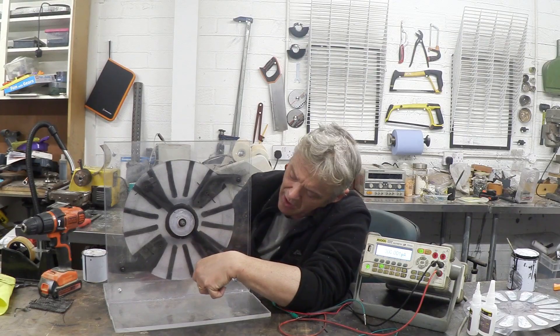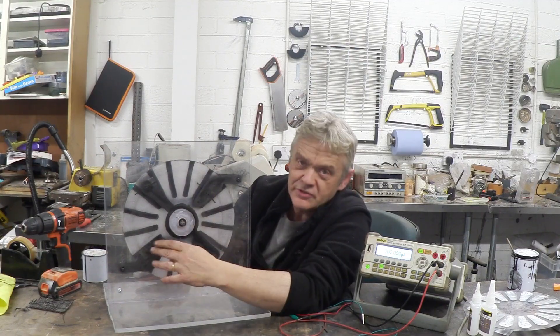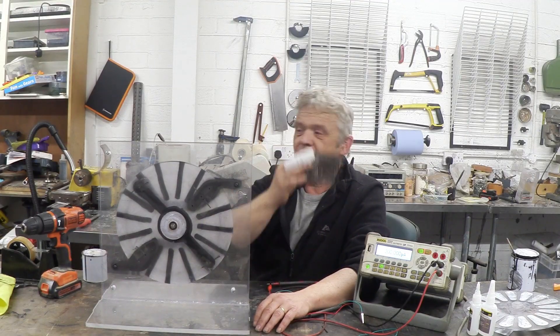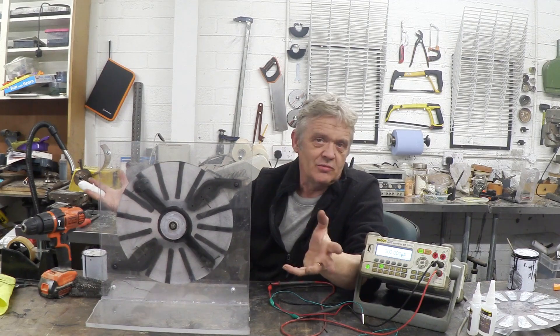We have this bar painted across there on the diagonal, and that's the neutralizer bar. At each of these four points we have a hole drilled where we've put a brush. The brush is just a strip of carbon fibre, and that brush touches the lines on the central wheel as it rotates. So it's an electrostatic machine.